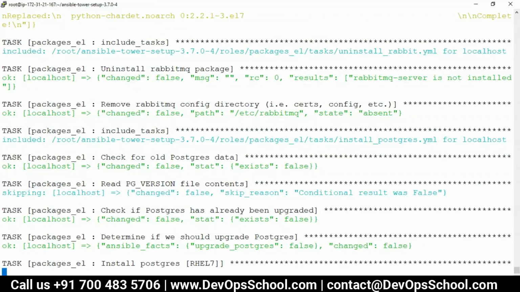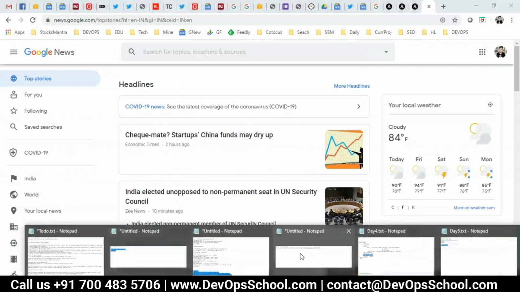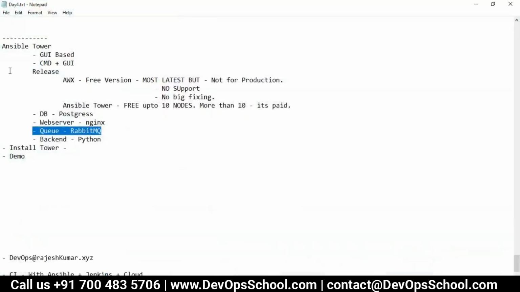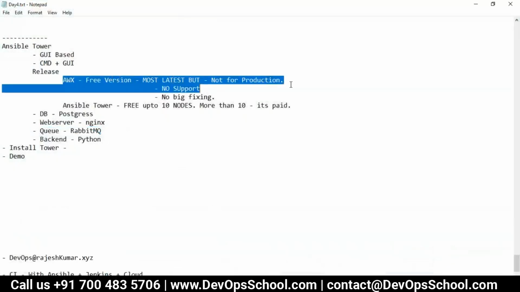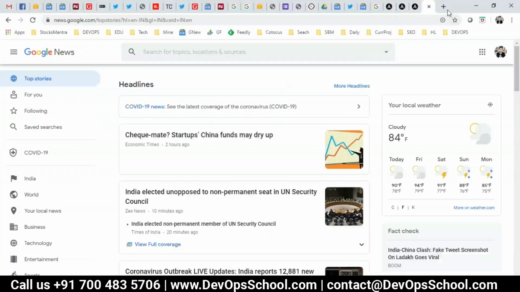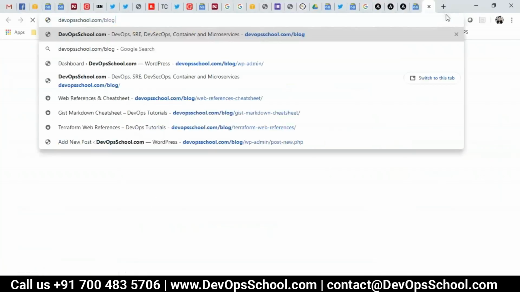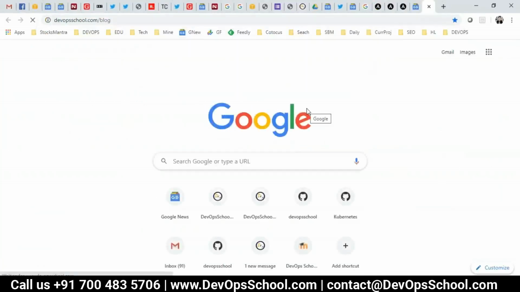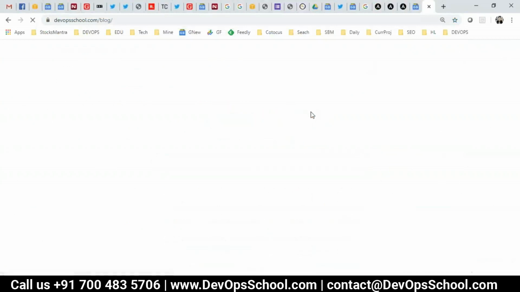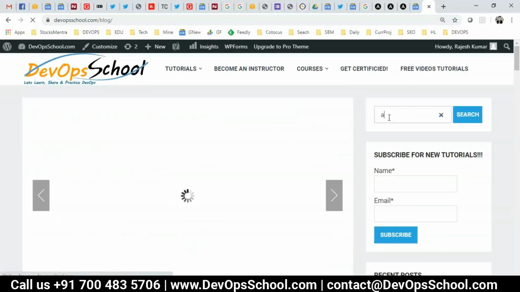By the way, AWX, I said, is the open source one. If you remember, this one has a different process altogether to install it. So if you come to this, I think I have that guide for this.